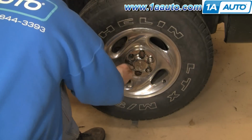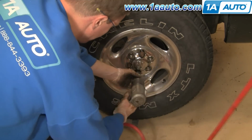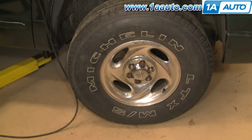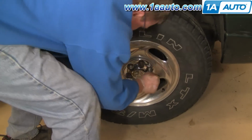And one other note, if you did have to take your brakes apart, make sure you pump your brakes a few times, make sure they're working before you road test the vehicle. Okay, so let the car back down, and now you can see here I'm going to torque the lug nuts again to about 100 foot-pounds.